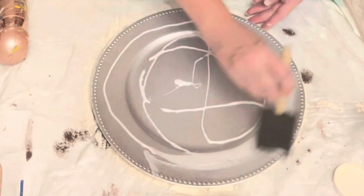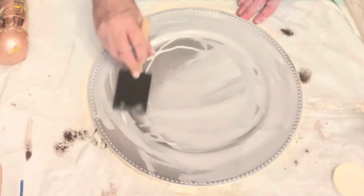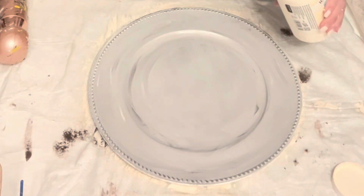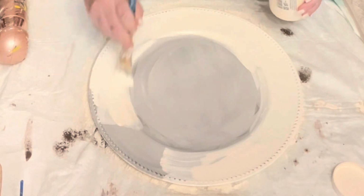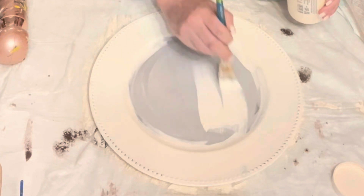I had a cute idea using one of these Dollar Tree chargers. I'm just adding some white Elmer's school glue and using a foam brush to smooth that out all over the top. Next, I'll use my Waverly chalk paint in the color Ivory, and I'll add a thin layer of this paint all over the top of the wet glue. I am using very light pressure so that I don't move that school glue around too much underneath.